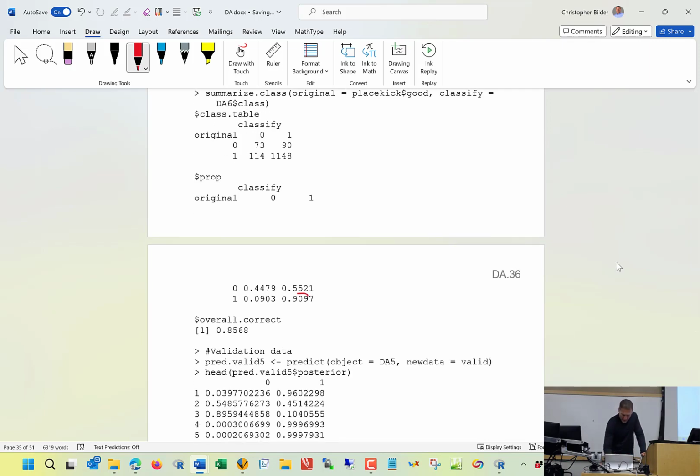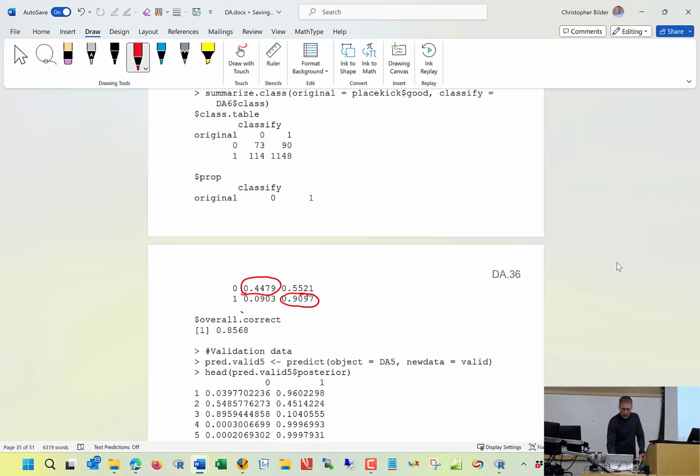Now the correct classification rate for the successes is about 0.91. So it's a little bit lower than what we had when we did make the assumption of equal covariance matrices. Notice this value for the failures goes up to about 0.45.